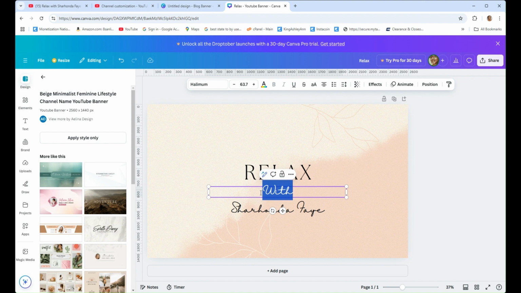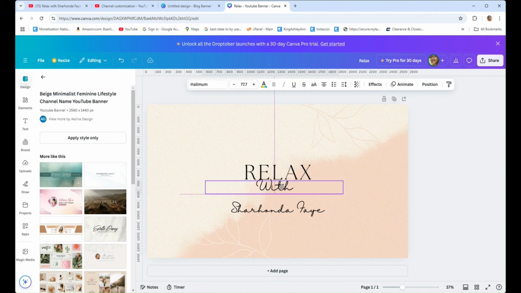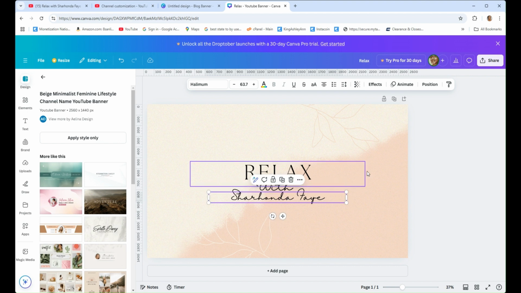I think I want to make it a little bit larger, so I'm going to hit the plus button to increase my text. And then I'm going to line up my text in a way that I think it's nice.